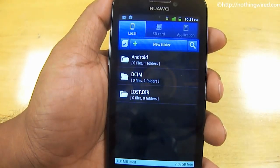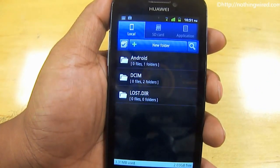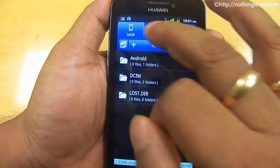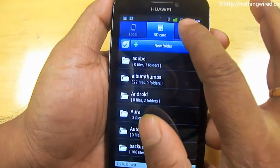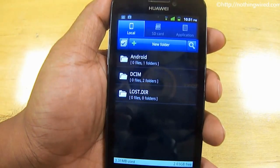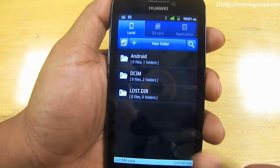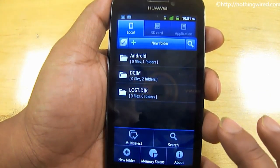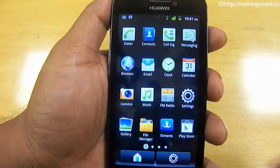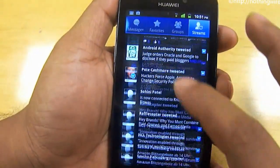Most of the tools Huawei provides here are in-house, which is a good thing. They chose not to resort to third-party apps much, and also the apps they provide are pretty useful and the ones that you've always wanted, but haven't got in most smartphones yet. It's a pretty basic usual file manager there. That's the stream where your social stream populates.